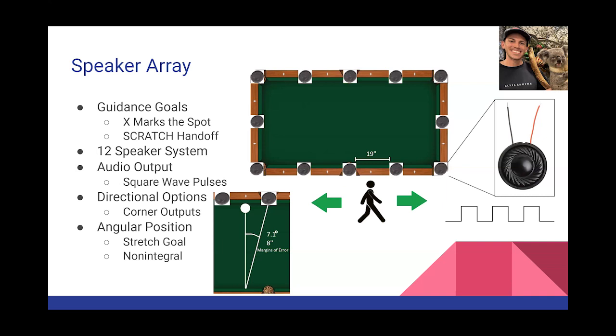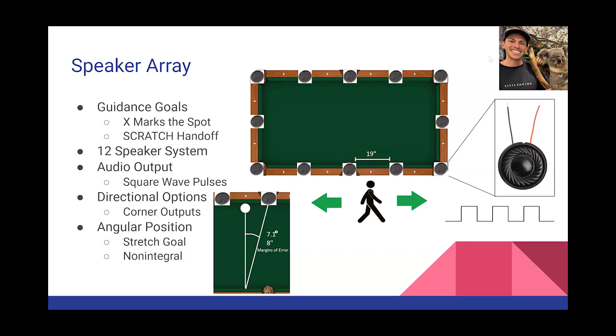That's going to be helpful for getting the user oriented in a separate way from what the user team is using. So the audio method that we're using is going to be square wave pulses. You can see that in the bottom right of this slide here. Basic 50% duty cycle PWM waves here. We found that that was very useful in comparison to analog waves, as when an analog wave comes on, it's a little bit harder to determine that origin point after the initial starting of the speaker. So we found that a pulse was a bit better.